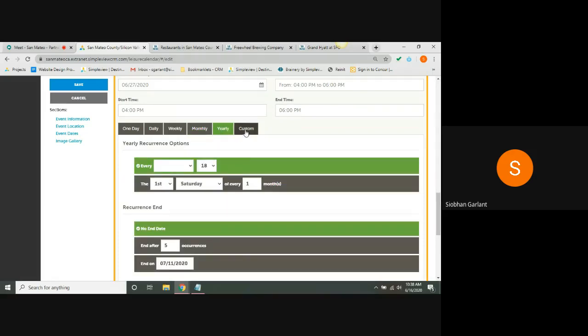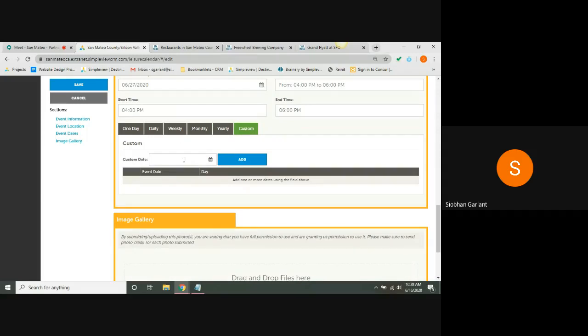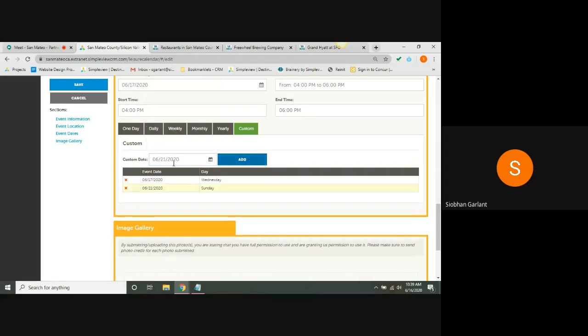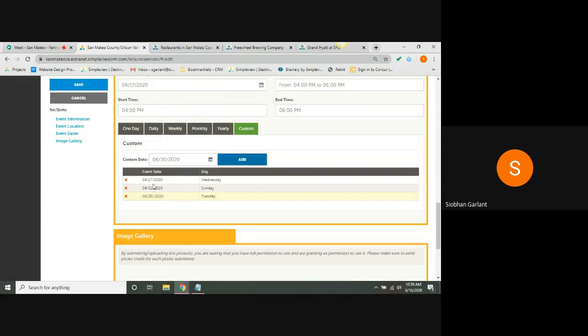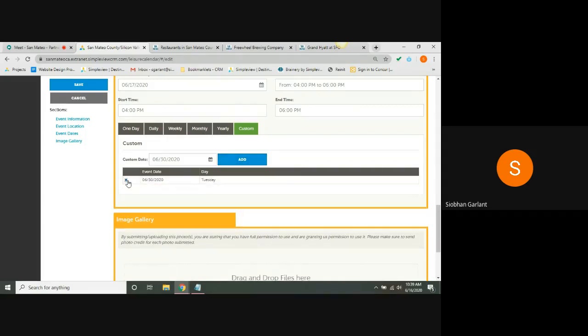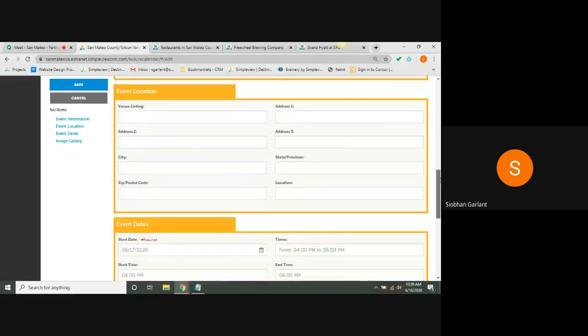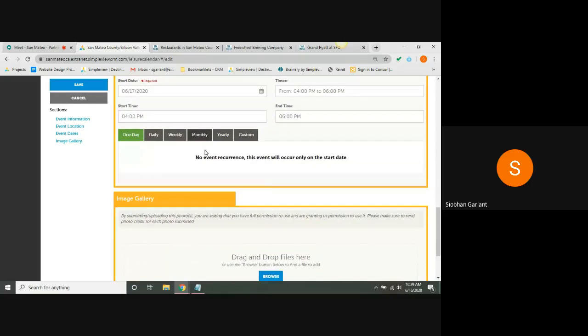Same for yearly. And then custom, if you have an event where sometimes it's going to take place on a Tuesday, other days on a Friday, and then another week on a Saturday, you have the option to add in those dates. So I could say, yep, on the 17th, I'm going to have it, then on the 21st, and then on the 30th. You can add in those custom dates. So you just have many different options to be able to add your events. But once again, this is going to be a 1-day event for my example. So I'm switching it back.